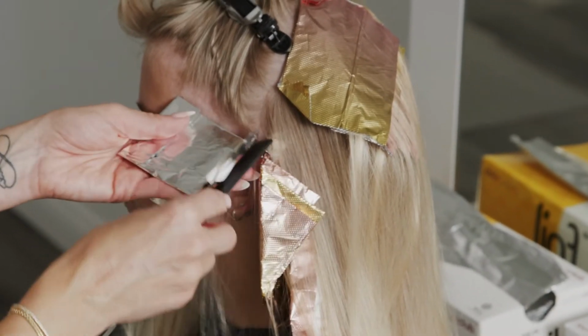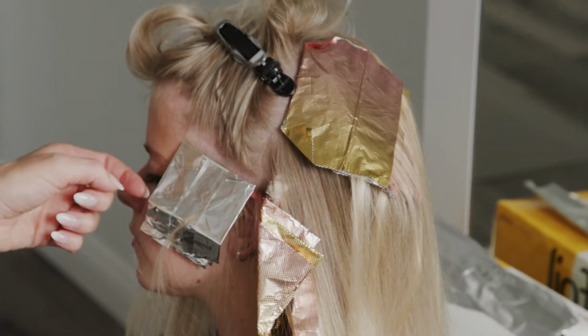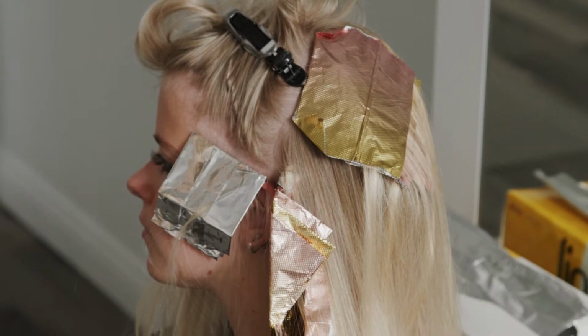These foils really stay in place nicely once they're folded. They are pretty locked in, so you won't have to worry about them slipping or moving.